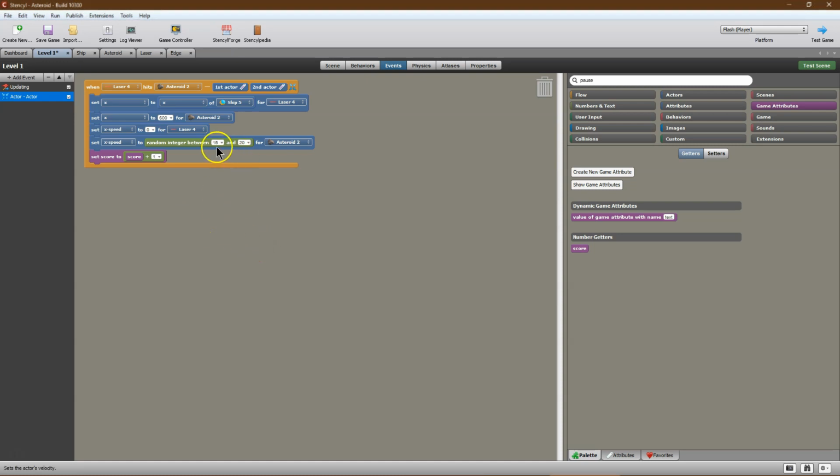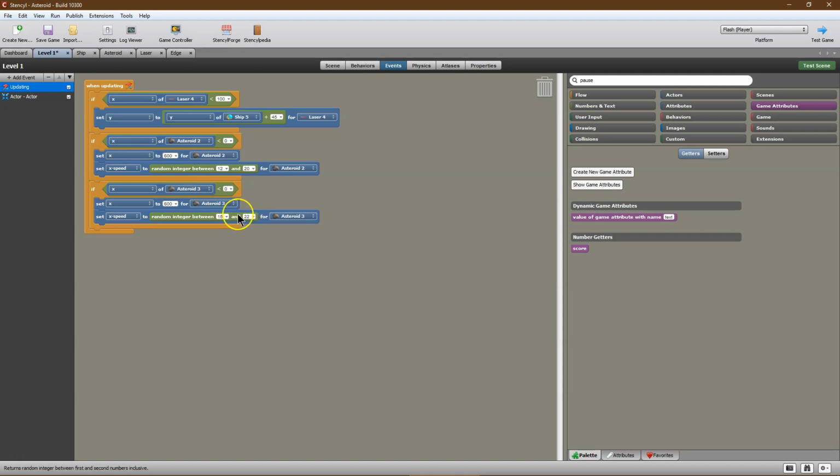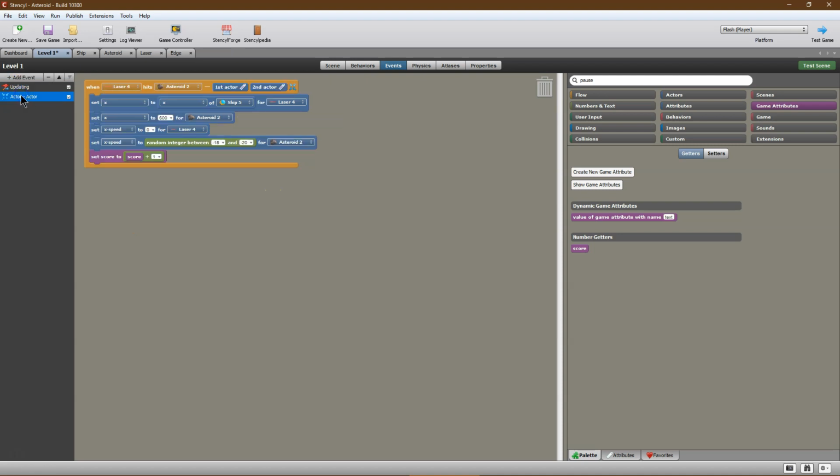Make sure you see this, your actor speed needs to be negative because our asteroids are heading to the left. Let's check when updating. Did I do it? Yeah. So I need these to be negative too, because our asteroid's going to be heading to the left. So that would be negative on the x-axis for their speed. Okay, that's better. Glad I caught that.